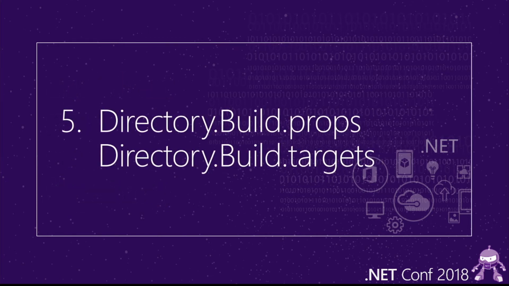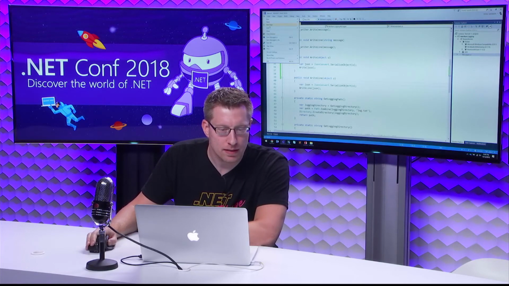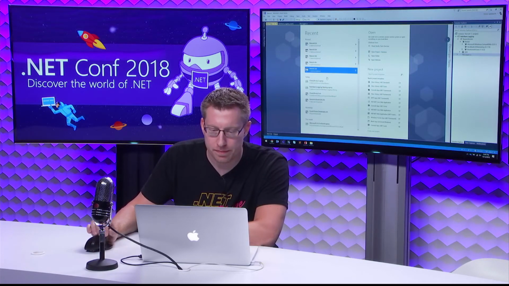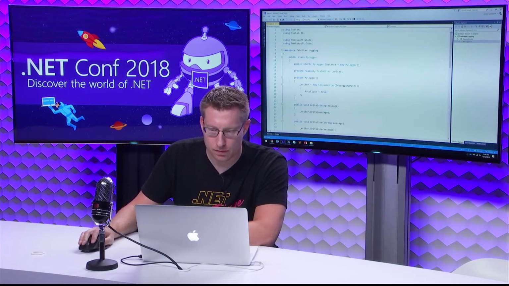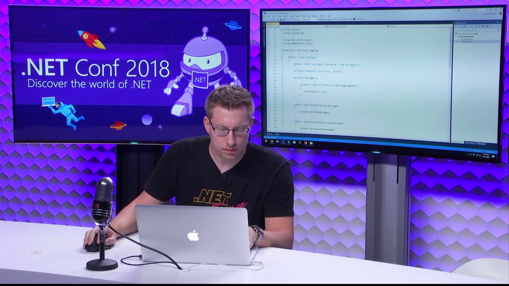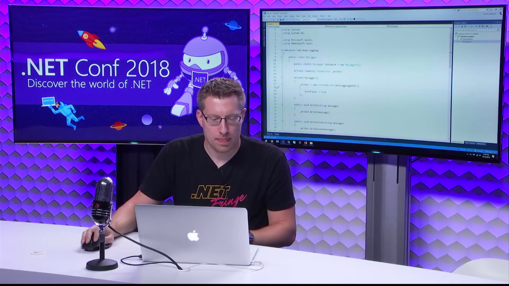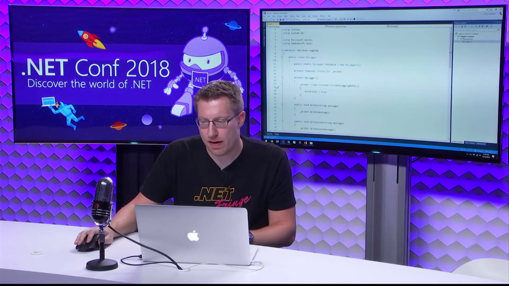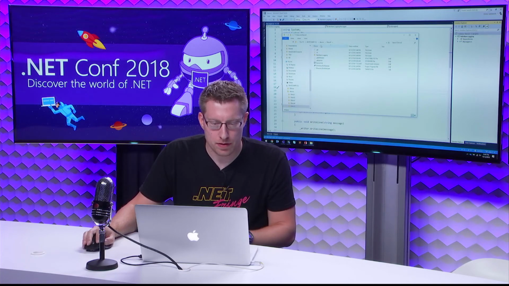And then last but not least, there's a really handy MSBuild feature I would like to show you, which is called directory.build.props and directory.build.targets. And let me quickly open up my demo for that. Start page, demo 5. Yeah, let me just switch to the finished product in the interest of time. So what I have now here is, let me just quickly go here.